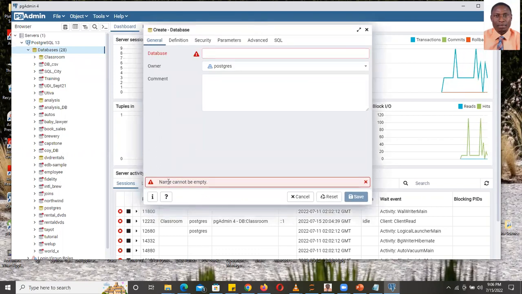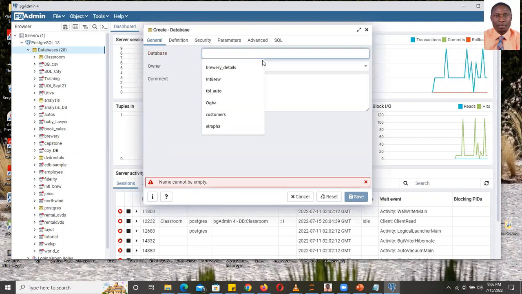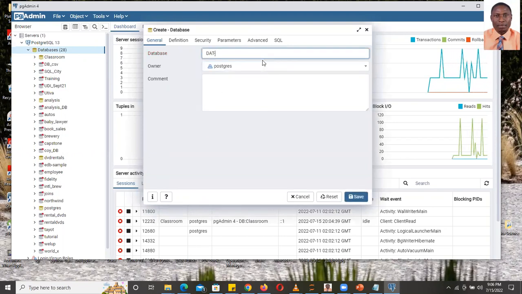You can see it says name cannot be empty. Then you give it a name. What name should we give it? Let's give it data analysis training. Then I click save.